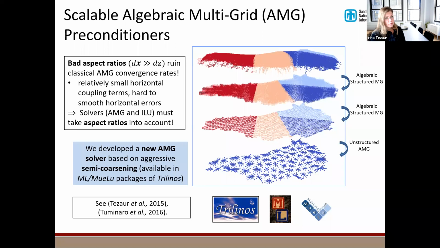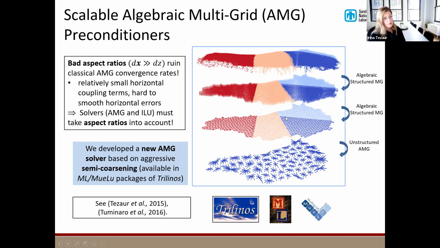And so what we realized is that no matter what kind of solver you design for this application, you really need to take advantage of the layered nature of the meshes and these bad aspect ratios. And so what we do is we take advantage of this extruded or layered nature of the meshes. The algorithm we designed is shown here at the right in this cartoon, where essentially you're just coarsening in the vertical direction until you're down to a single level. And after that, you can coarsen in an unstructured way because you're essentially just in 2D and you've gotten rid of all these bad aspect ratios. And so that's the algorithm in a nutshell, again, taking advantage of problem structure.